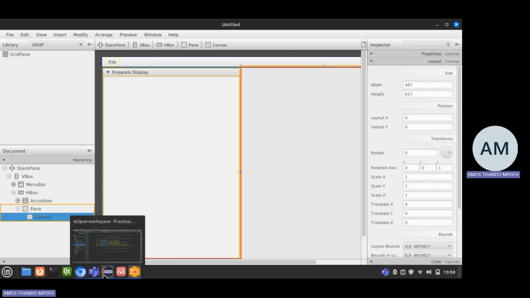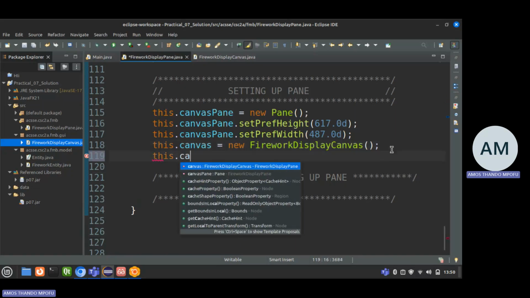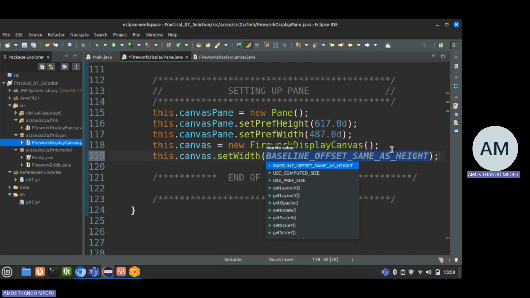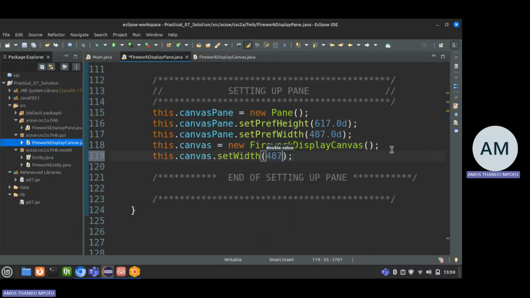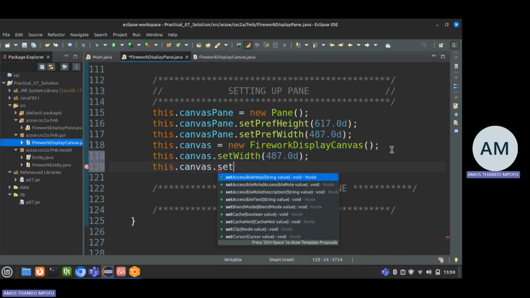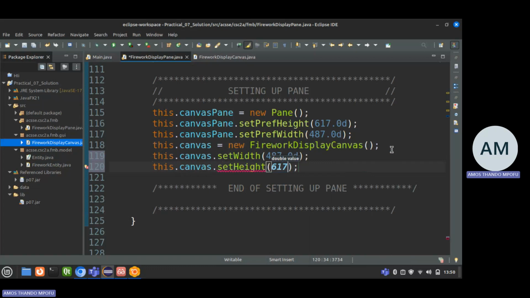Which is the same as its parent, which is the pane. So that's what I'm gonna do. I'm gonna say this dot canvas. I think it is the set width. Yeah, literally set width and set height. 487.0D. That's the width, and then this dot canvas dot set height is 617.0D.